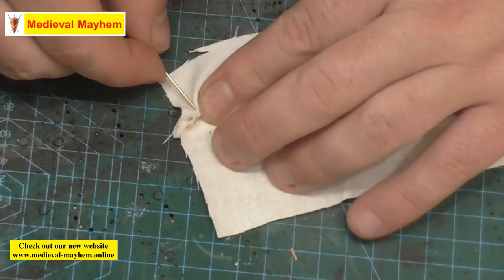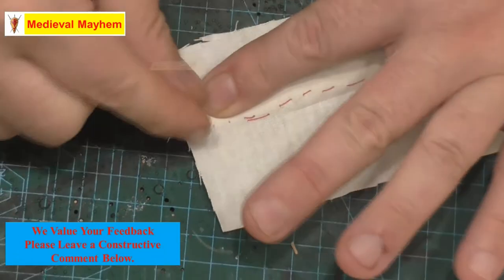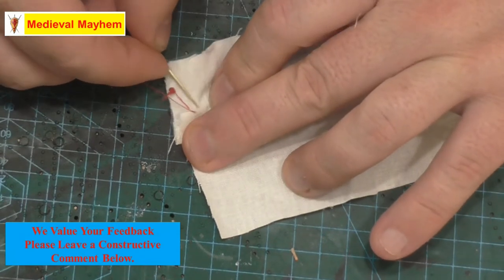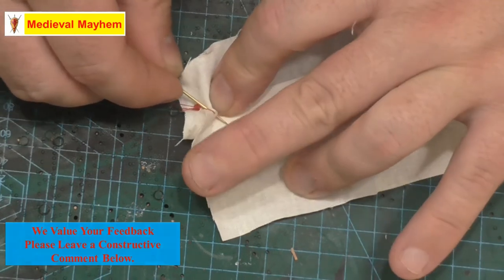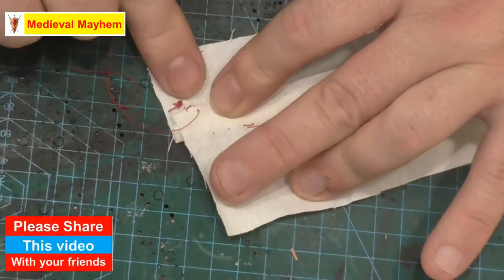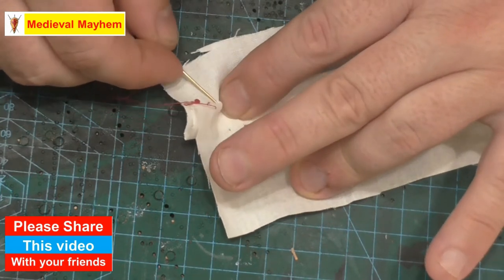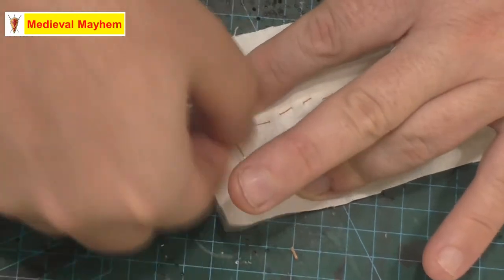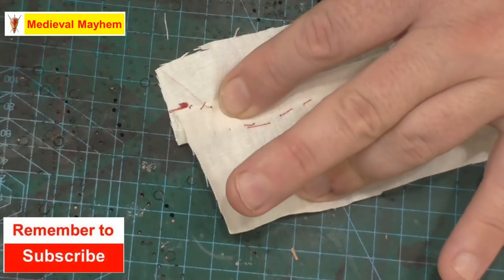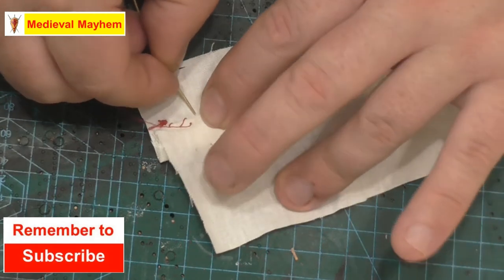So you just want to grasp the pieces of fabric fairly lightly, and keep your stitch length about as close as you can. So realistically, we're talking about 3 or perhaps 4 millimeters. And then again, it depends a little bit on exactly what it is we're trying to recreate. So I would suggest contacting museums and doing some good research before you decide on your particular stitching technique, because it will vary depending on the exact location you're trying to recreate.